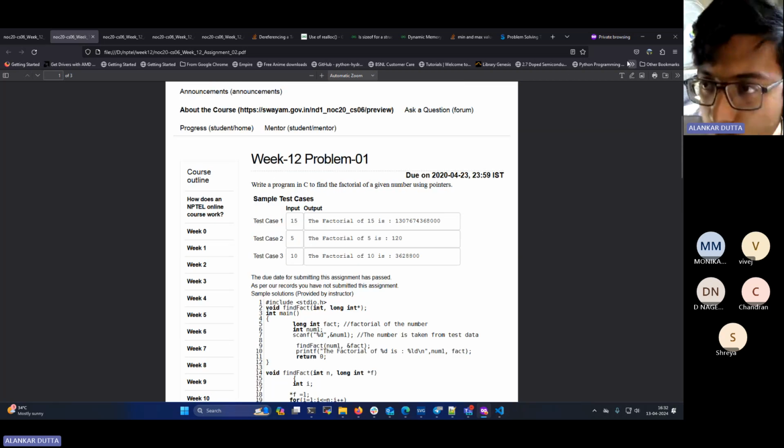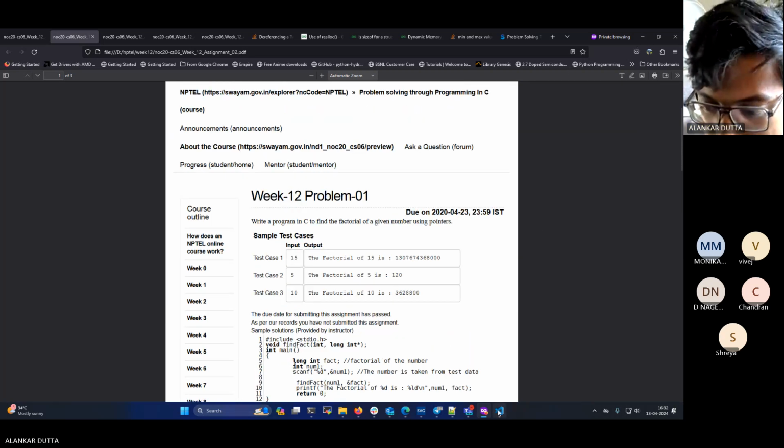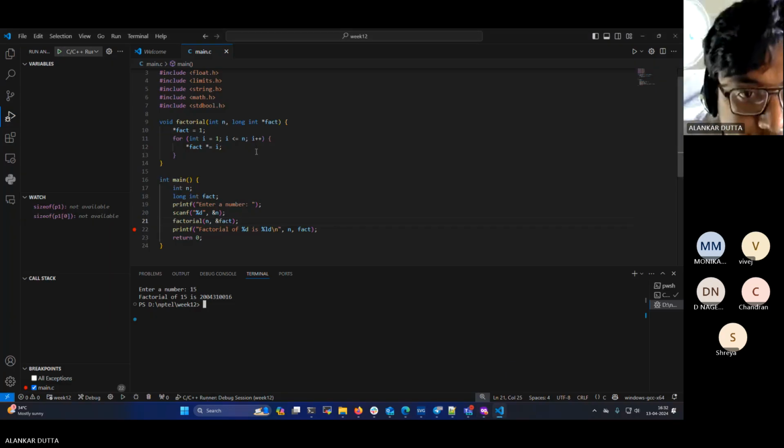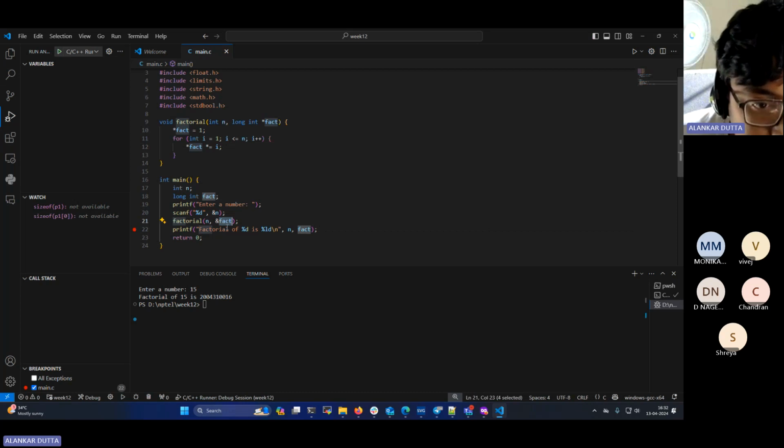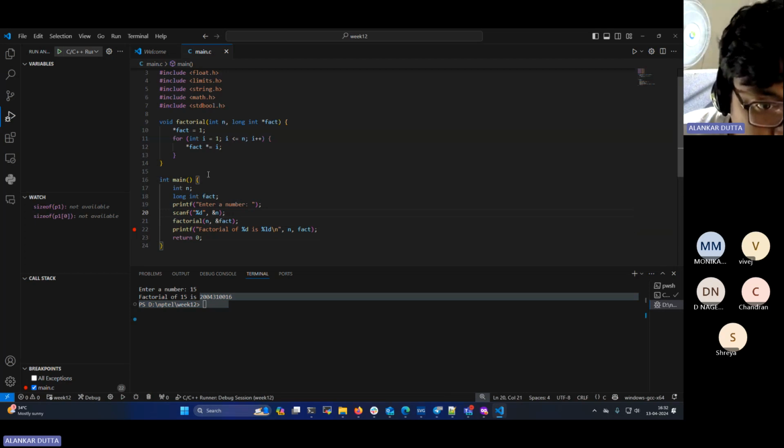Okay, so let's see. I am passing to fact, and when I'm passing something like 15, it's unable to deal with that kind of large number, which is why this problem is happening.